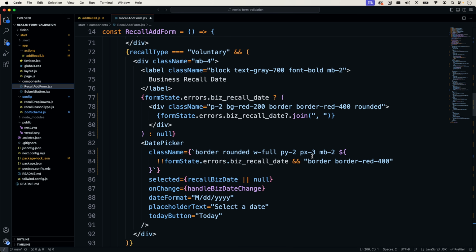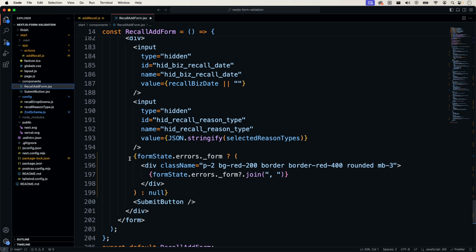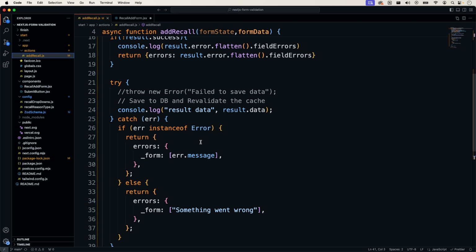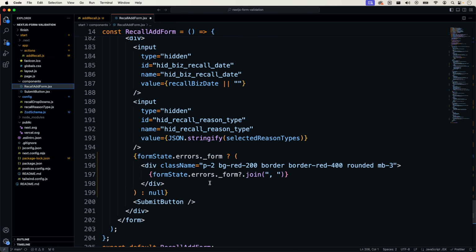So I've gone ahead and added the code snippets to display the validation errors for the other fields, and I've added this code snippet above the submit button to handle general form validation or database errors that we had created in the server action. In our server action, remember we created this underscore form to display other errors, like if there's any issues with saving the data to the database, or if we wanted to check if the user has a session, we'll display all those errors on the underscore form property. So we're displaying the general form errors over here. I'll go ahead and save this file and test it in the browser.